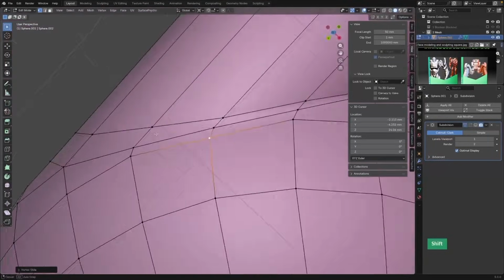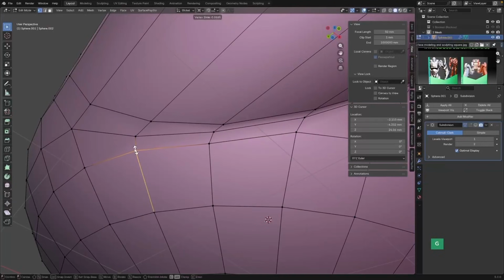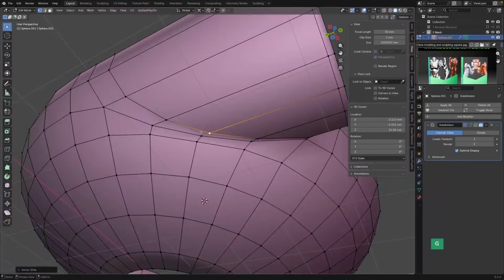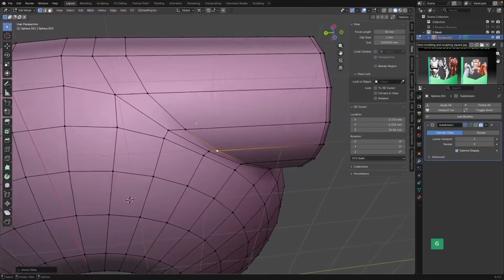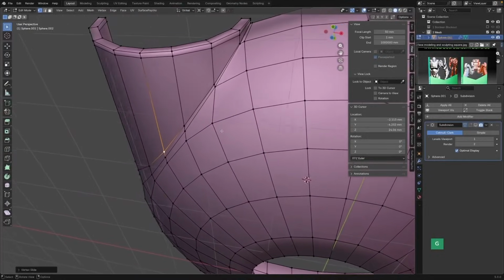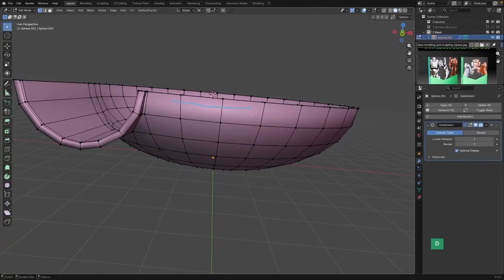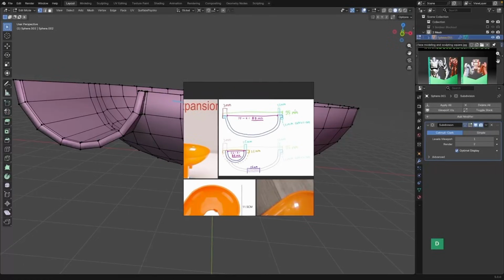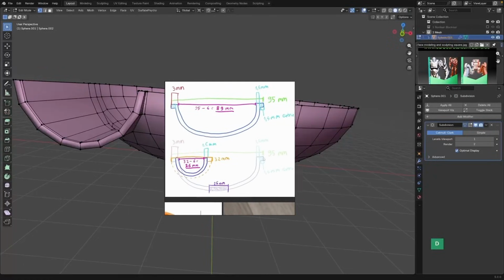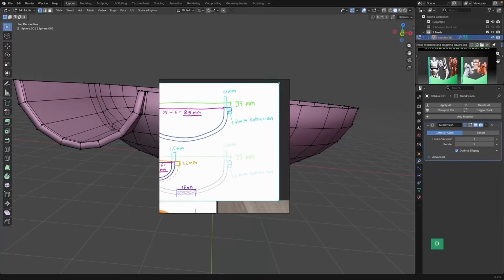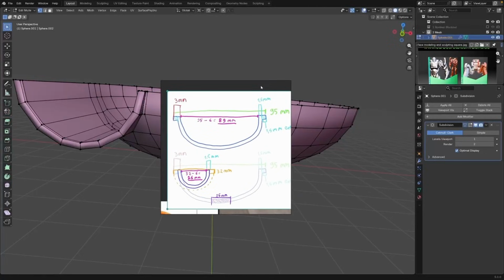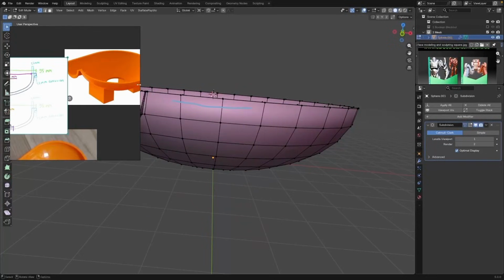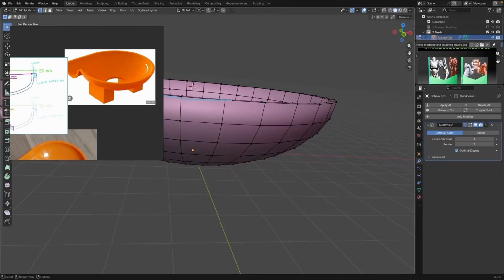So let's slide these a bit further away. And I think that looks pretty good already. So we're just kind of relaxing this topology. But overall, I think this is a pretty good topology so far. So next, let's add this extrusion, which creates this overhanging edge on the side, which is also 1.5 millimeters. So we will need to extrude it by 1.5 millimeters. And as you can see here, it will then look like this.